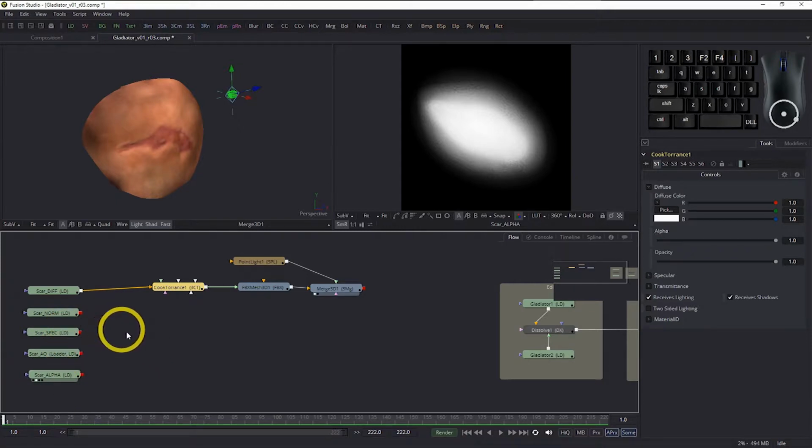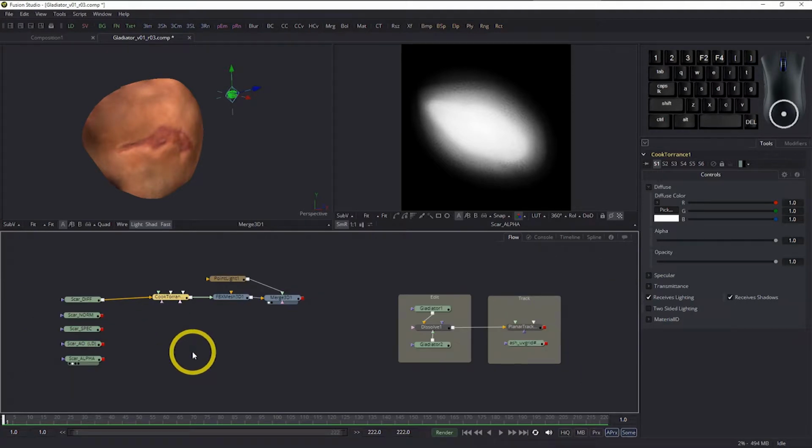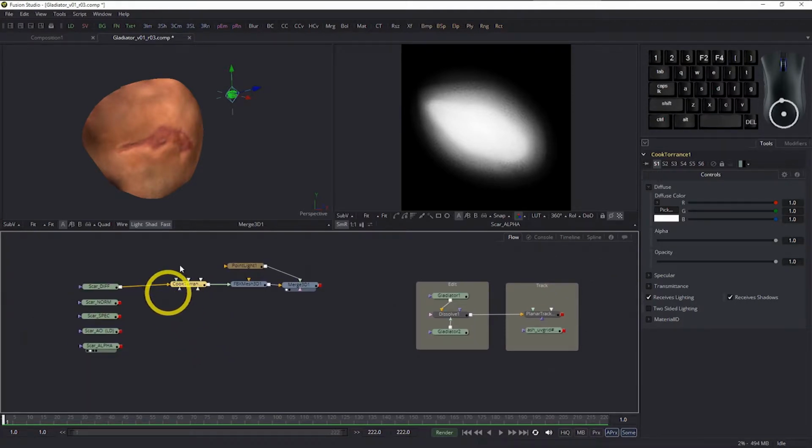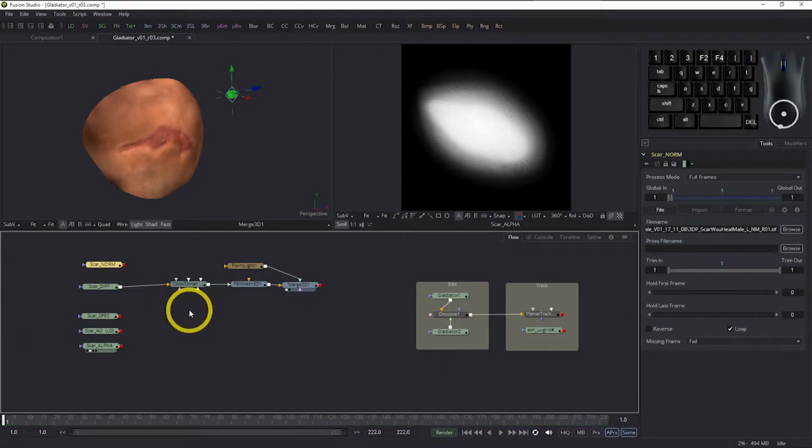So let's do the normal map next. So I'm just going to bring that up here. Now you might think you could just pump the normal map straight in to the comp here. Actually, while I'm at it, by the way, I'm just going to do a Control S, and I'm just doing a version. Always a good thing to do. So you might think, well, why don't we just plug it straight in? So let's find our normal input, which is one of these.